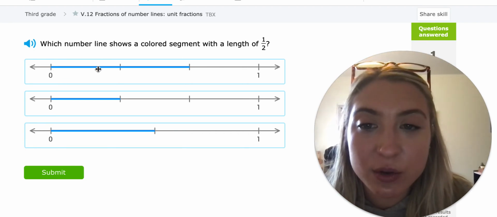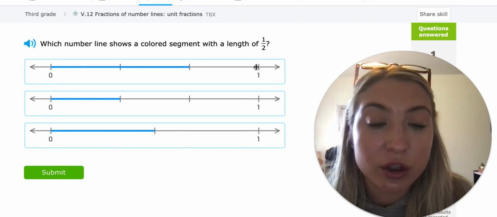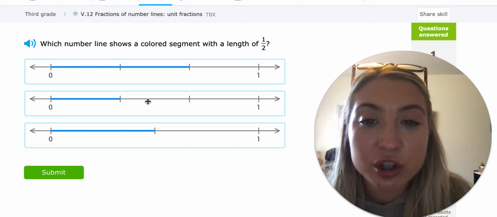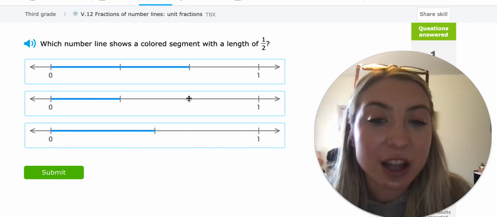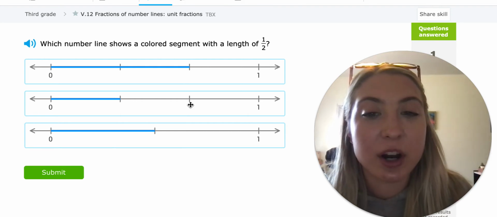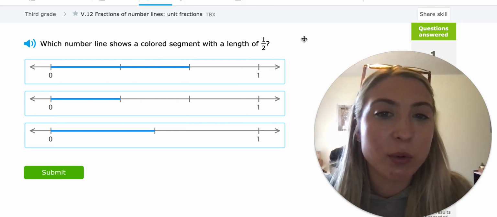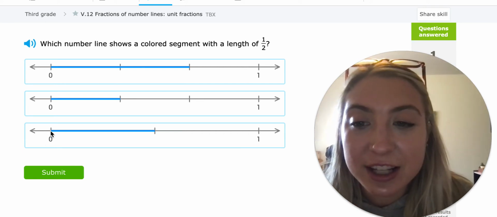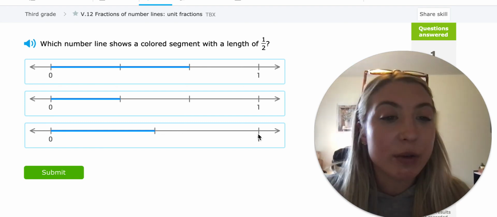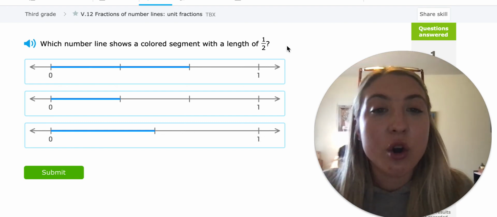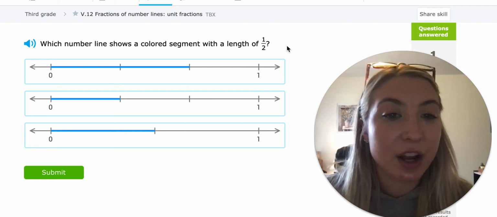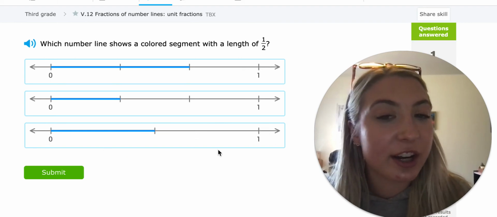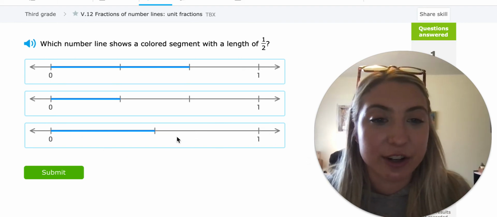Here, this one has 1 part, 2 parts, 3 parts. So this is divided into thirds. This has 1 part, 2 parts, 3 parts again, and the lines right here are showing that it's divided into equal parts. So this is divided into thirds too, but we're looking for our denominator, so it's cut in half. So just 2 equal parts. This has 1, 2 equal parts, and looking at our numerator, one of the 2 equal parts should be colored in. So half of it should be colored in. So just 1 out of the 2 parts are colored in. This one right here shows that half is colored in.